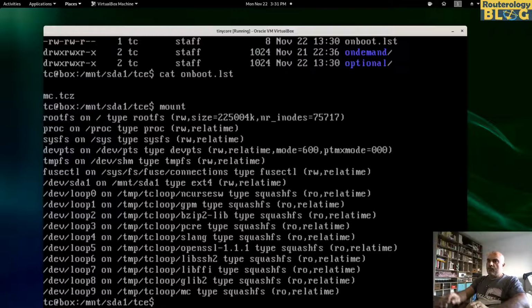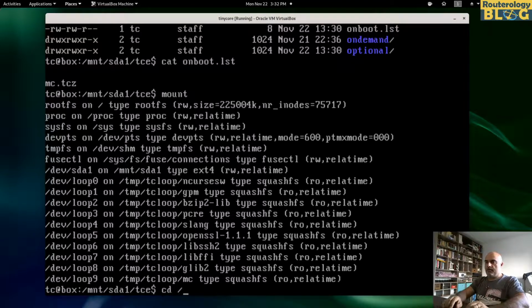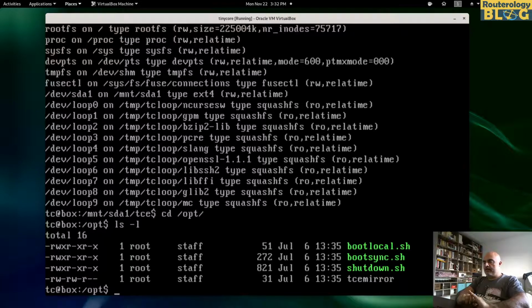Let's see what else we should know about this system. Let's go to our opt folder. Here you can find some important files. I'm interested in these two, bootlocal and bootsync.